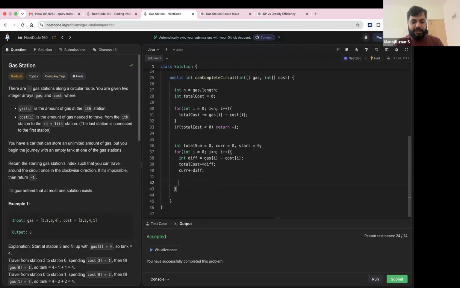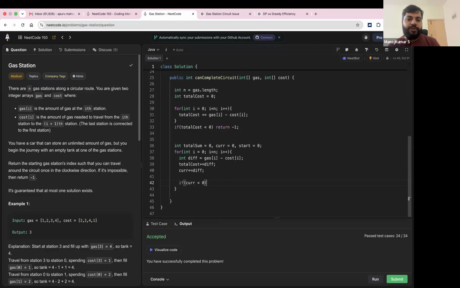So think of it in a case where we are exploring two sums. Total is the same as total cost, and the current is going to be like the current sum, so current path sum. So what we are exploring is the current, and if this current sum goes less than 0, then definitely this point, whichever we were exploring as a start point, is not going to be a valid point.